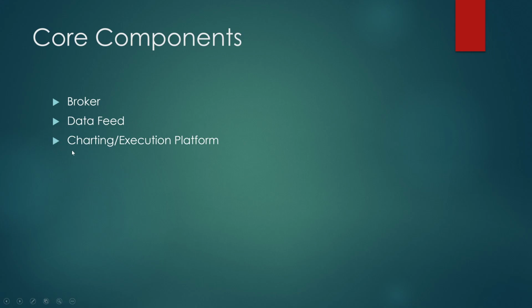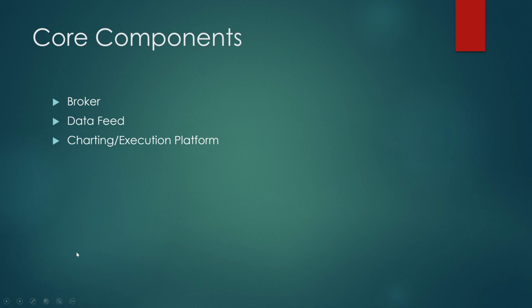Charting and execution platform. Obviously, you need to have a place where you can hit the buy button, hit the sell button, look at charts, etc. So this is a very nice thing because it makes it very flexible. You can really have a modular way to pick your best options. You're not stuck with anyone, because say you've got a broker and you like that broker, but you don't like the data connection that they were giving you. Well, with futures, you have a lot of different options. So you can go with CQG, you can go with Rhythmic, you can go with a Data IQ connection, and you can really create your own solution based off of what works best for you.